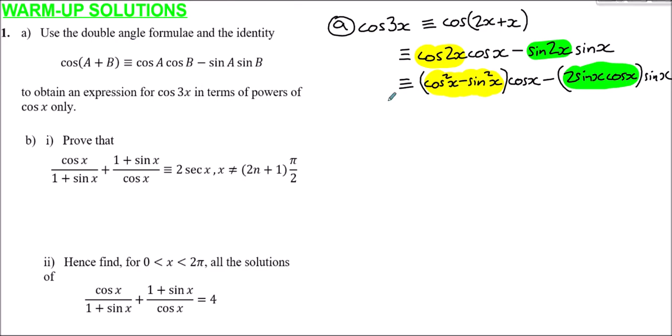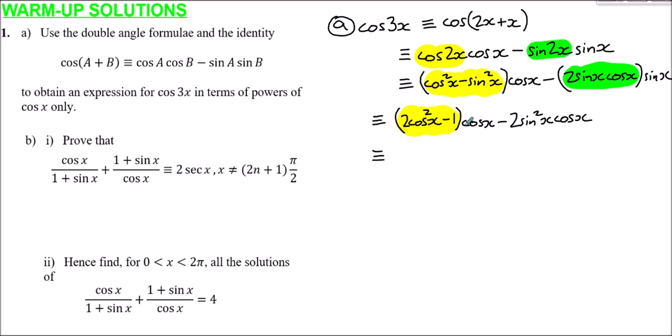Now I tend to remember that sin squared is the same as 1 minus cos squared. So this here is the same as cos squared minus (1 minus cos squared). So minus minus cos squared gives 2 cos squared, and then because sin squared is 1 minus cos squared, I still get a minus 1. Now, if you can remember this straight away, you can skip this step. If you know that cos 2x is 2 cos squared x minus 1 straight away, that saves you some time. Again, I'm going to have to times this by cos x on the outside still. And over here, 2 lots of sin x becomes 2 sin squared x cos x.